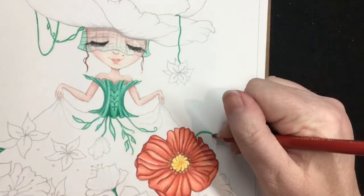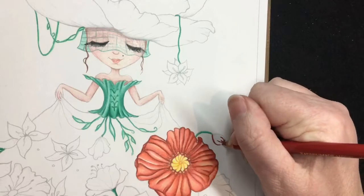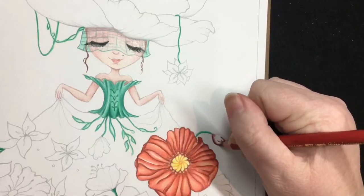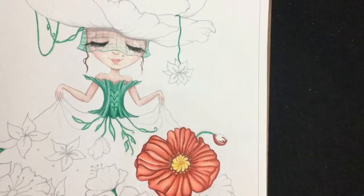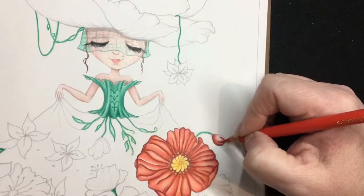I'm just going to do this little flower on the side here, exactly the same colours. So I've got that middle cadmium red, and I'm just doing the lines of this. And I've just brought a little bit further out with a little bit of lighter pressure, and I'm going over that now with the scarlet red.